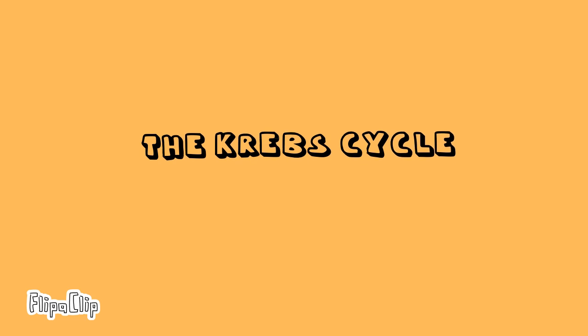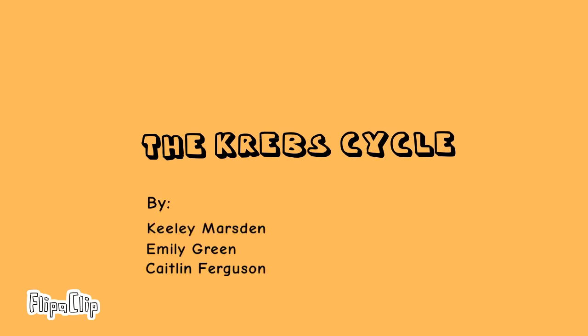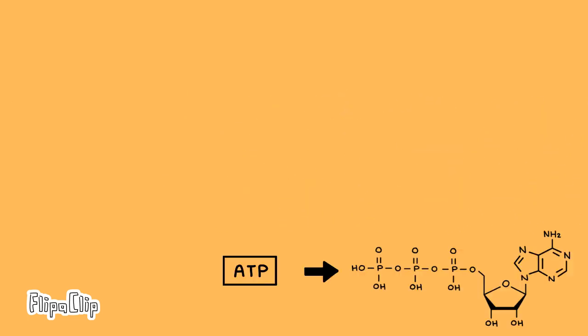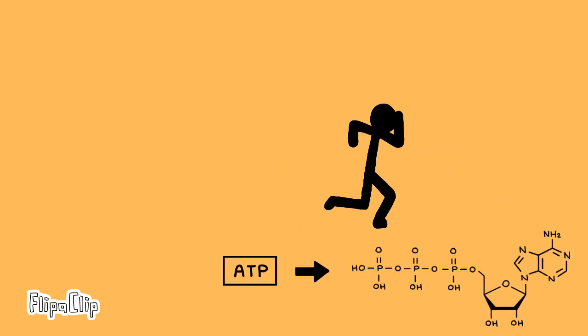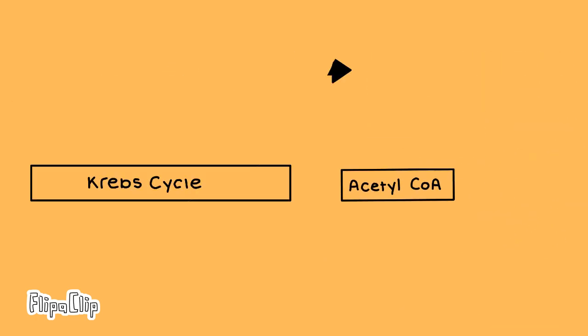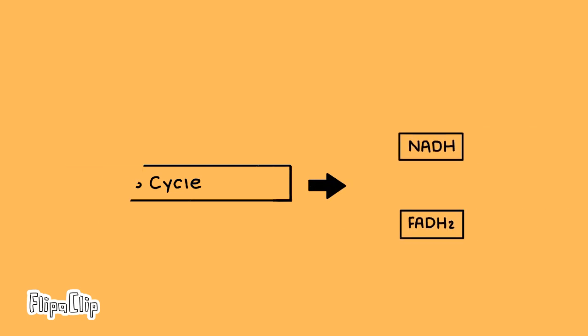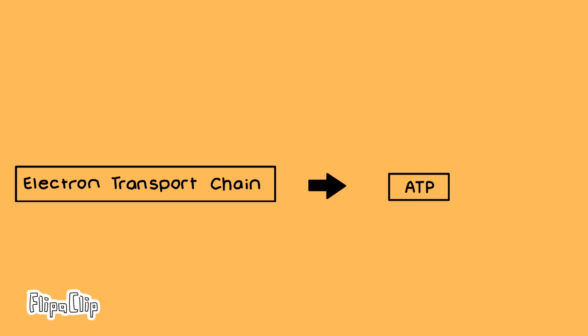The Krebs cycle is an important part of aerobic respiration that fuels cellular processes. While exercising, the body demands a constant flow of ATP for the muscles under use. Therefore, the primary goal of the Krebs cycle is to harness available energy from acetyl-CoA into the reducing power of NADH and FADH2, which go on to produce ATP in the electron transport chain.